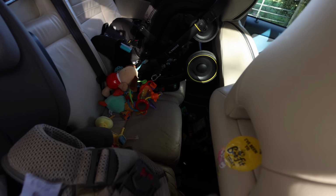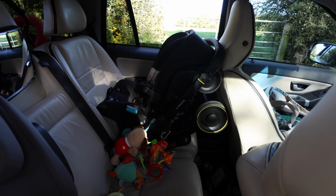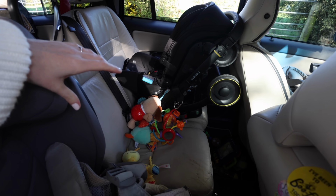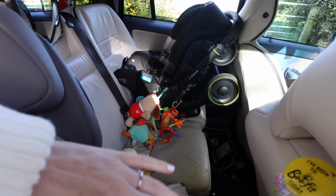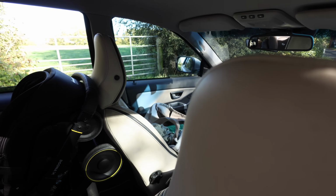And then of course we are a family of 4, so there are toys in here constantly. It's absolute carnage. But back space, I can sit very comfortably in the middle here, and I also will be able to in the L322, so you're fine in the back. I've got a big old car seat here with the Isofix, plenty of room in the front still. I say plenty, it's not loads of space, but it's enough.